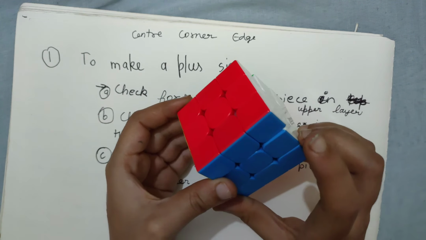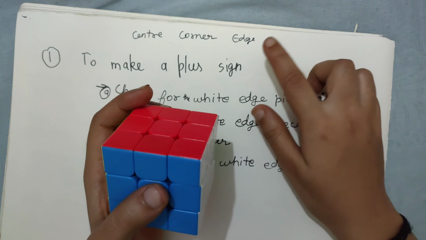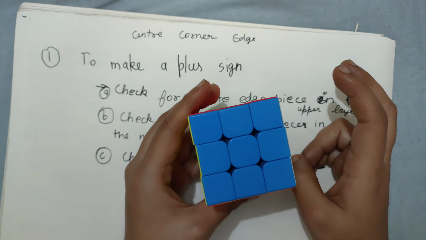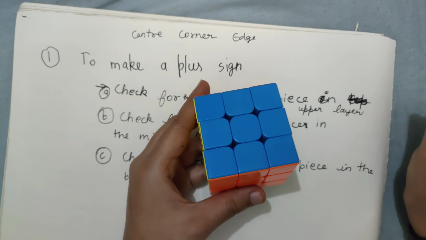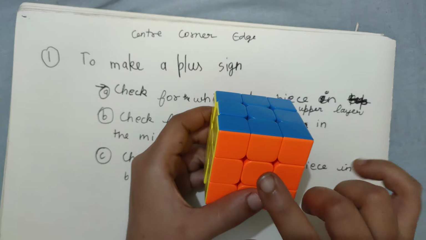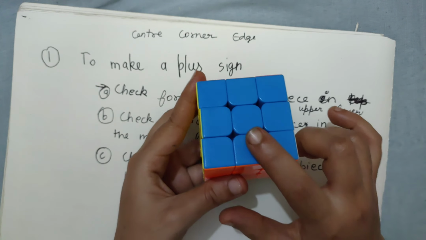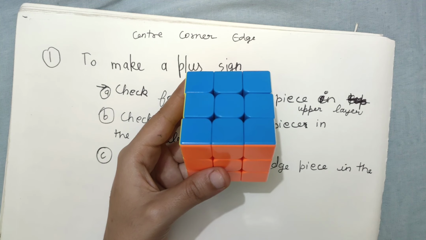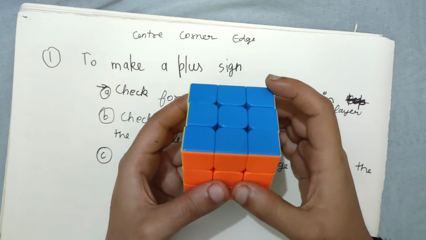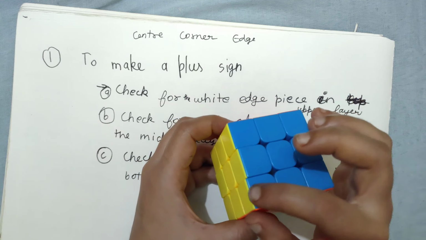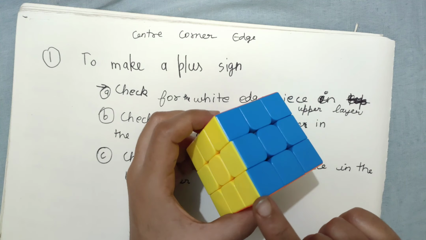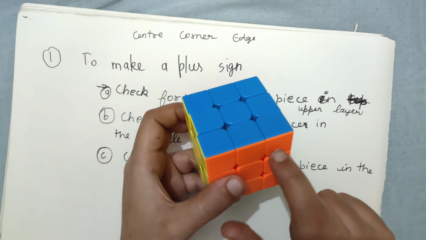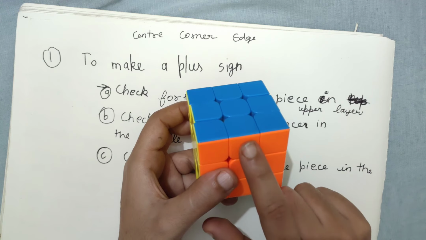Next, moving on to the edge piece. What are edge pieces? Edge pieces have two colors in them. Can you locate any edge piece that has two colors? First of all, we are going to learn about this. It has two colors, orange and blue. What we can also observe in this Rubik's Cube is that the edge pieces are in the middle of two corner pieces. Look, here one corner piece is there, here one more corner piece is there. So edge pieces are always in the middle of two corner pieces.